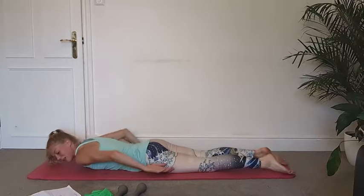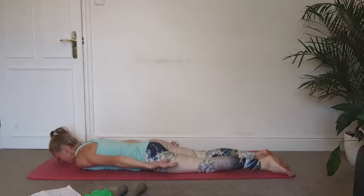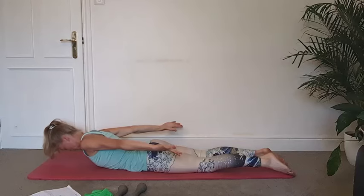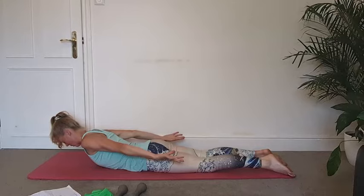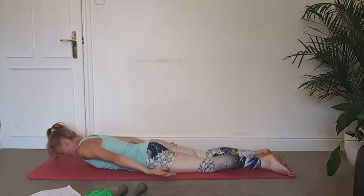Okay, arms down by your sides. We're gonna swan dive, but there's a little bit of preparation we're gonna do. So breathing out, lift head and shoulders, shine your palms up towards the ceiling. Work on the length at the back of the neck, so keep the chin tucked down, and then release it down. Legs can just be switched off on this, so totally relax the legs just for a moment. Breathing out, lift, breathing in lower.